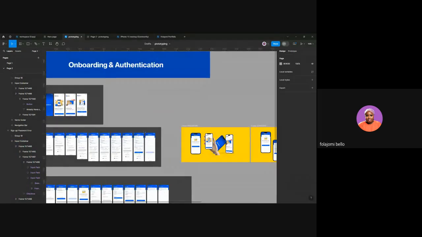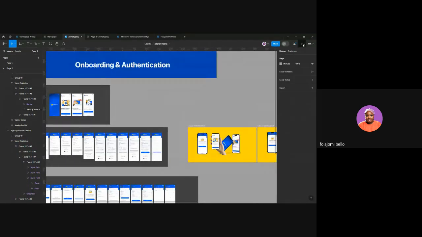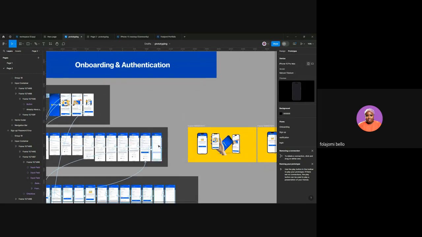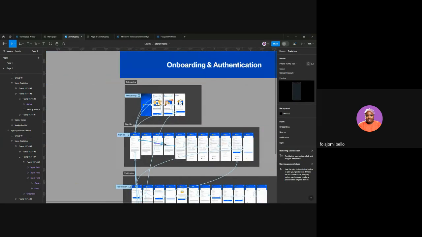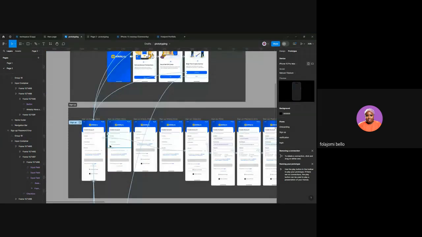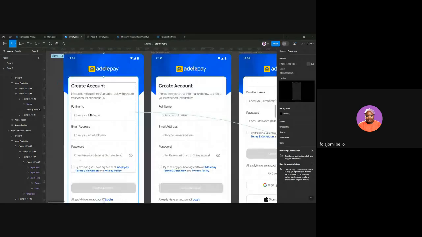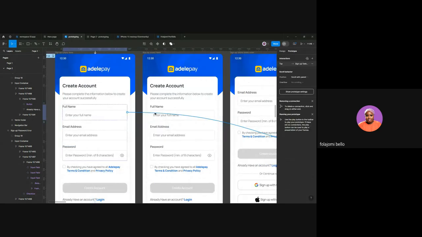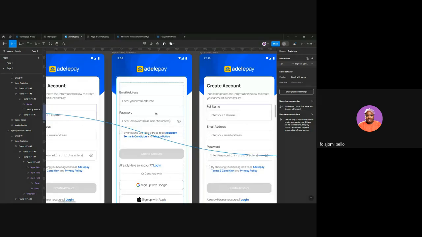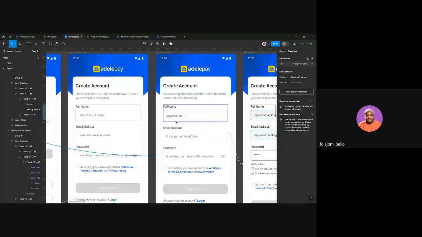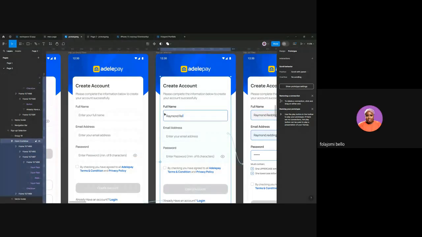And since you watched the prototype video, you would understand how to do it, and you can still go back and watch it step by step. As you can see in this video now, you see that this part that says full name, enter your full name. You can see that I connected this arrow. Let me select it. Can you see that I connected it to the screen that has this Raymond, as if I'm spelling Raymond, right?